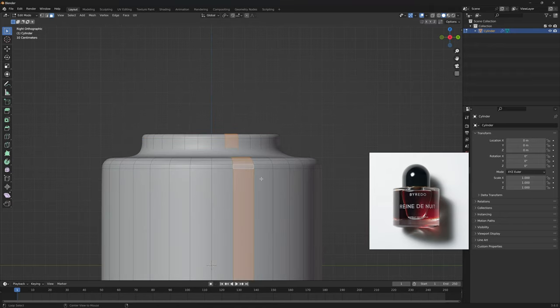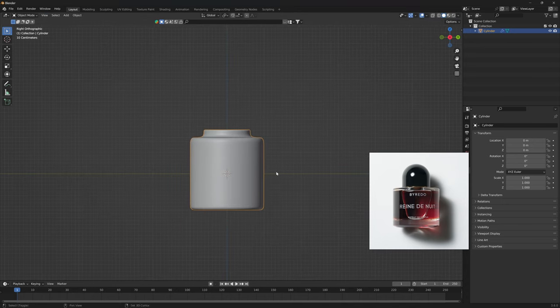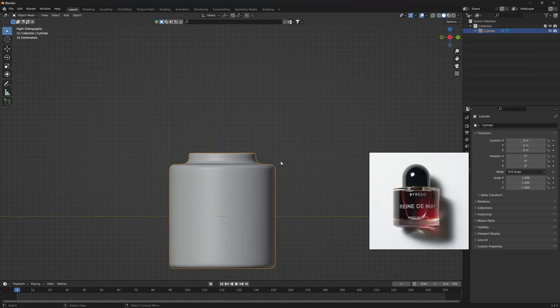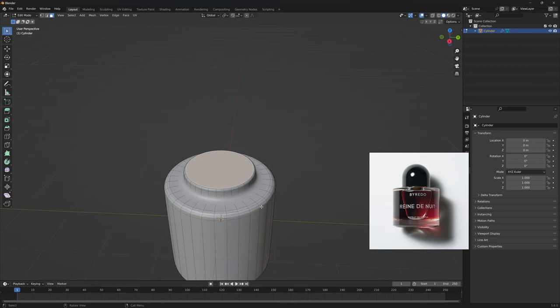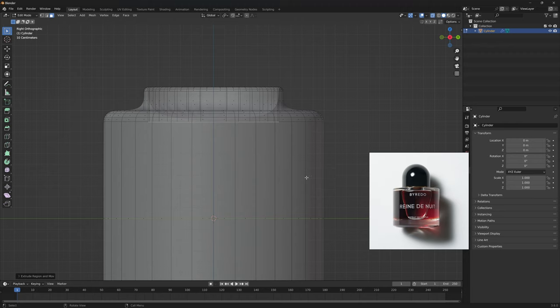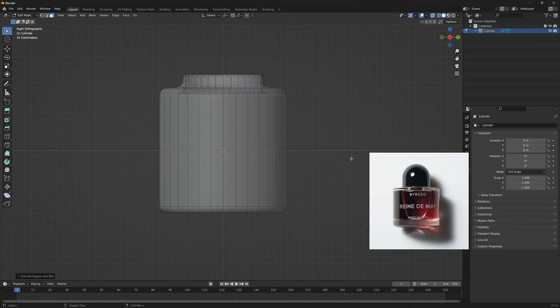You can make some changes by hitting G twice. With that, you will have full control over the edge sliding. So you can basically slide your edges, again holding Alt to select all the edges, and then double tap G to slide those edges. Now again, selecting our top face and extruding it inwards. Why I'm doing this is because this bottle is made of glass, and we don't have the solidify modifier enabled. So in order to get that thickness, we'll be extruding it inwards. Alright. And then again hitting E, but this time hitting S also to extrude it sideways.